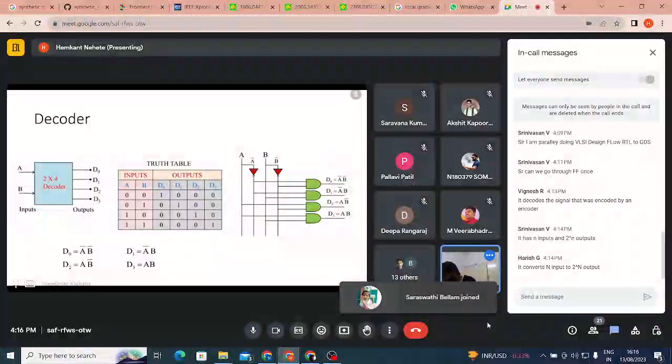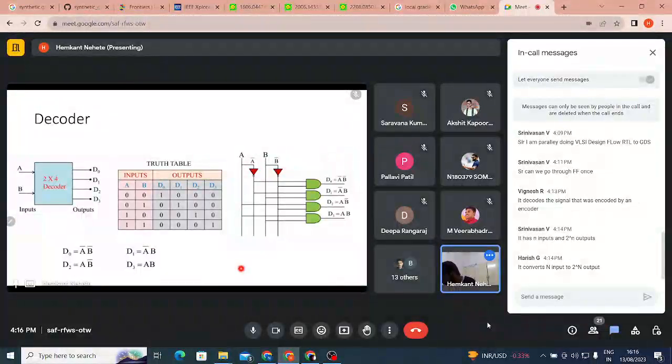From this truth table, this is what we derived in the last slide. The inputs 0 0 will activate the D naught bit, 0 1 will activate D1, 1 0 will activate D2, and 1 1 will activate D3.